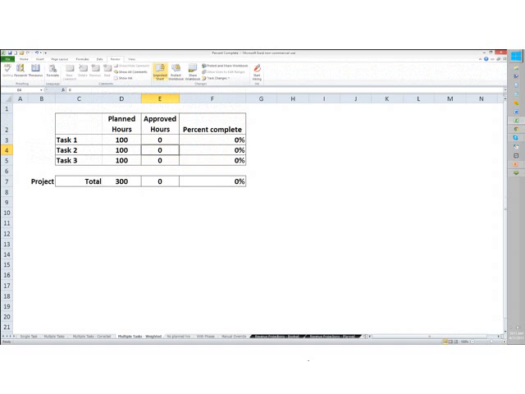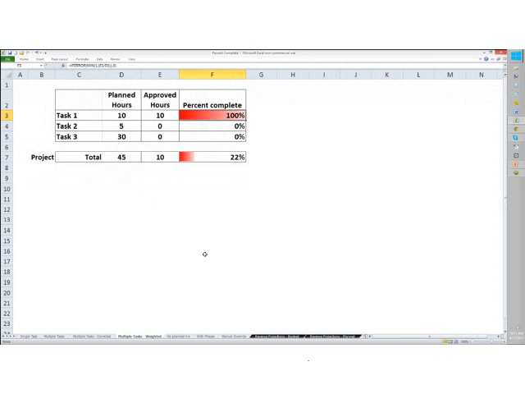Well, now, if I work 10 hours on task 1, even though that task is 100% complete, and that's 1 out of 3 tasks, the project is not 33% complete because it's weighted. Those are only 10 hours of the total 45 in the project. So that only gives it 22% of the weight of the project.